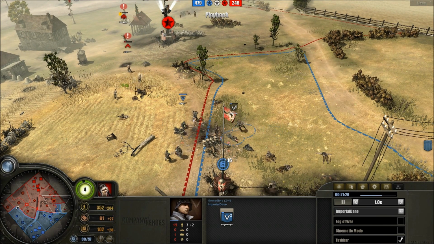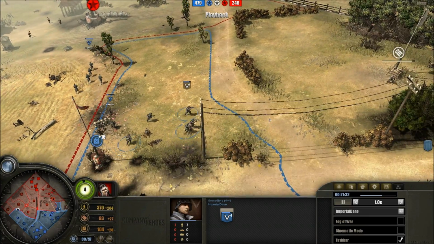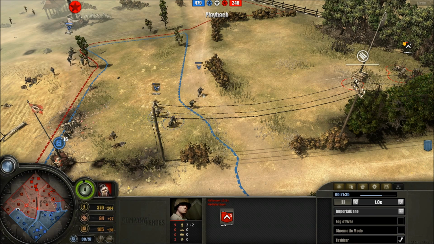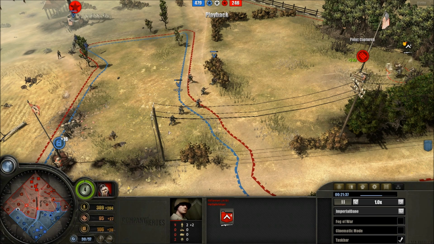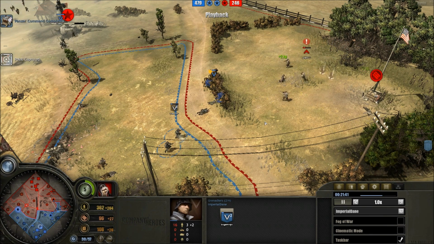Riflemen also being shot up a bit. Volksgrenadiers moving in. Grenadiers keeping things nicely under wraps. Riflemen under fire as well. The LMG 42 gunners also moving in. How shall this work out?